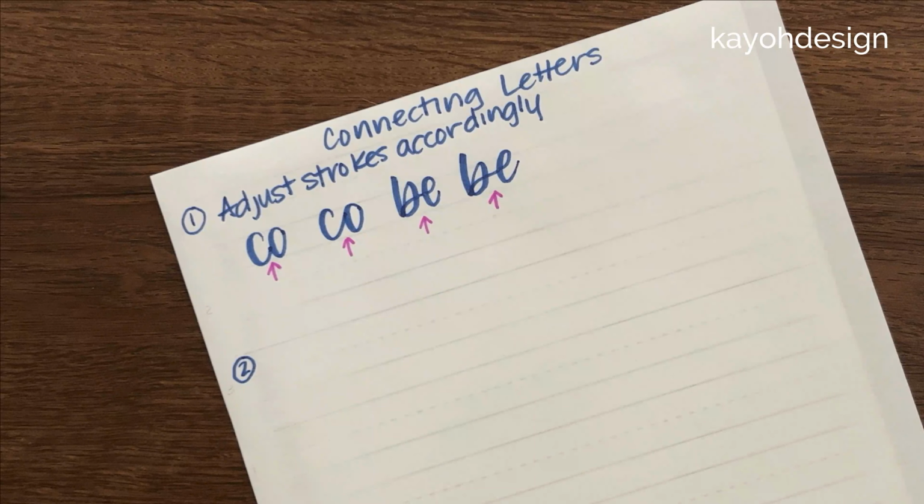So tip number two would be to keep spacing between letters the same or consistent. You want to keep them as similar as possible, because if not, when you write the word, some parts of the word could look squashed and other parts could look more stretched out. And you want the word to look as cohesive as possible.